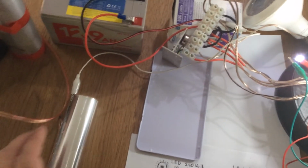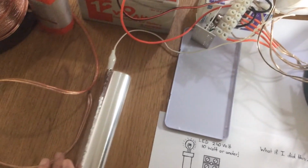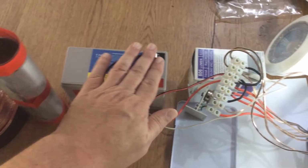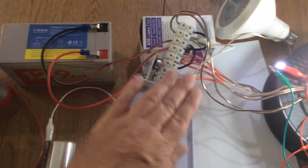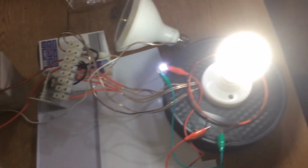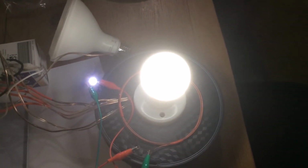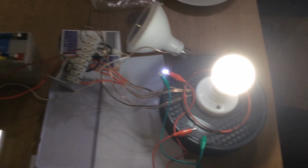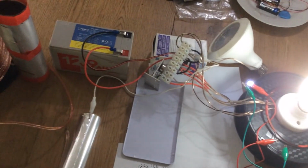But yeah, you can feel a little bit more comfortable about working with the circuit, knowing you can touch the high voltage components of the circuit. I can see a fluctuation in light, but I can't actually feel or detect anything.